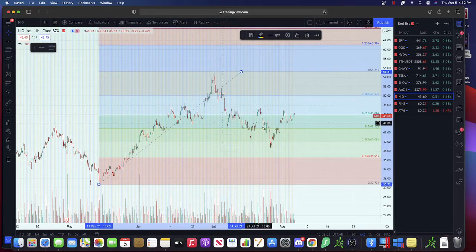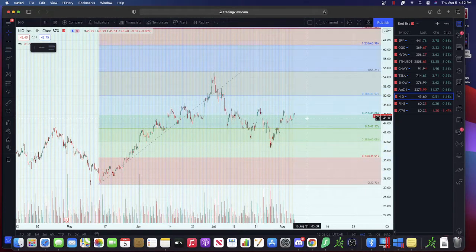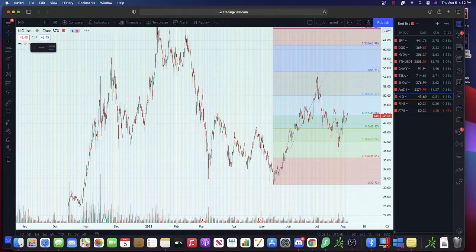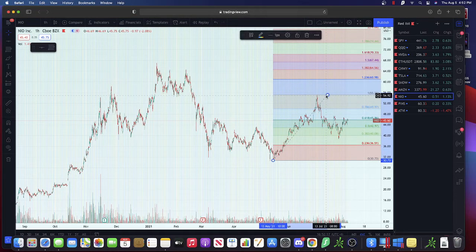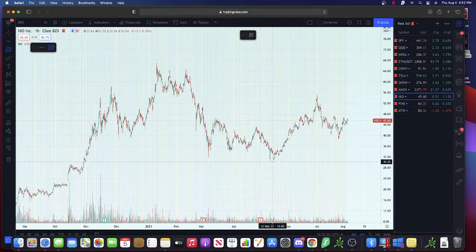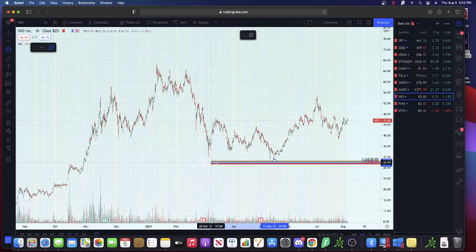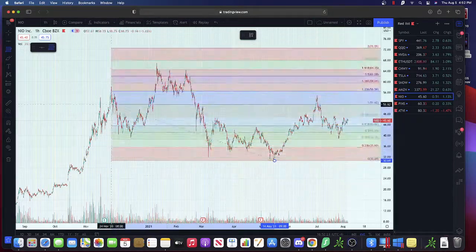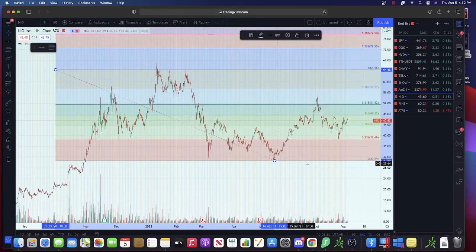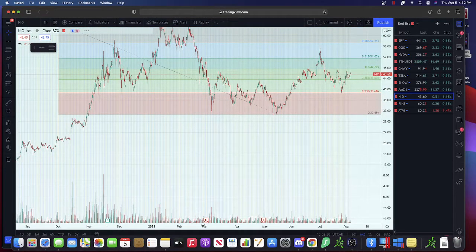You could be a trader who basically only trades small ranges, or you could be a trader who only trades here and here, or you could be the trader that always tries to snipe the bottom and carry it up. With NEO, you could have done that. You could have had your fib pulled from here to here when you noticed this was the bottom of this head and shoulders that NEO was doing. And you could say, okay, it's time for me to buy because I don't think NEO's going to go down and retrace.